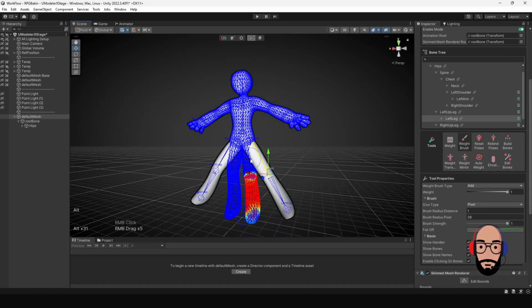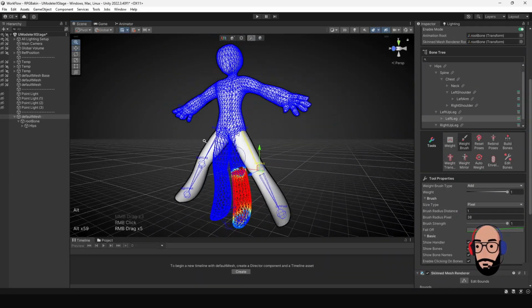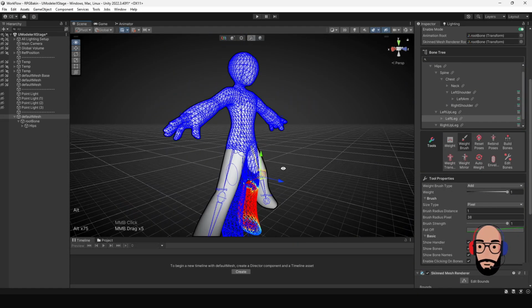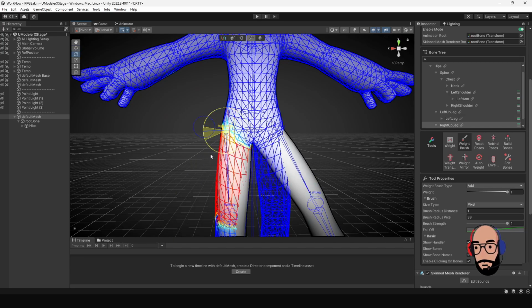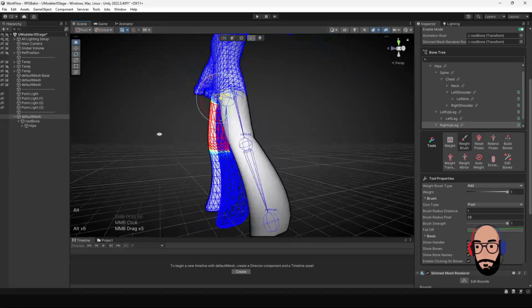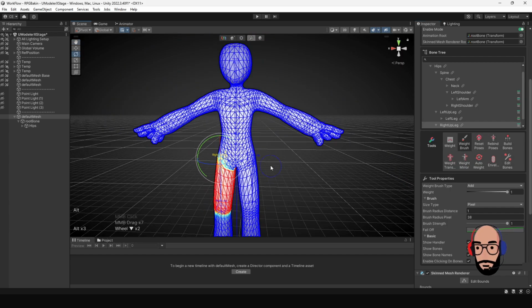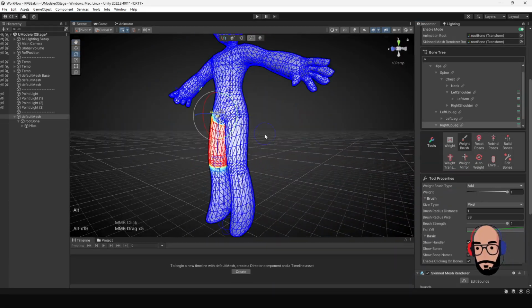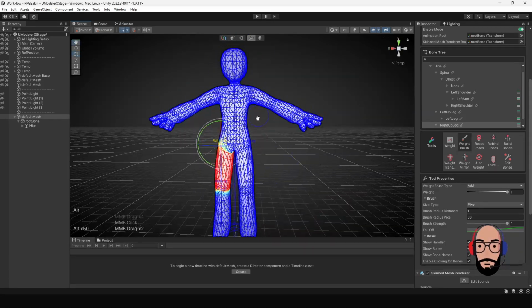So now that we've actually done that, now we need to get our legs or our bones back in the same position that they were before. So your first thought is you could move these bones into position, and I would understand that that's how you would go about it. But actually the best way to do that is to use the Reset Poses tool. So what we want to do is click, and it's going to reset any changes that you make if you move the bones or anything like that. So this is looking pretty good so far.